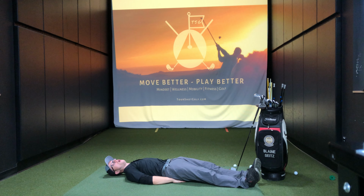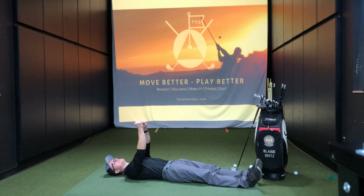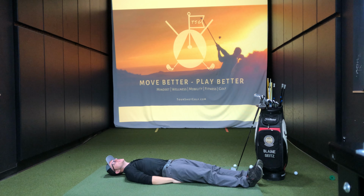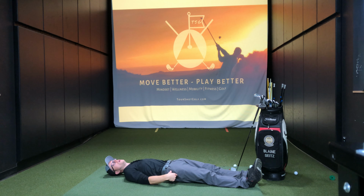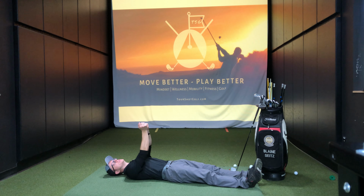Now the next thing is we're going to turn them both on, and I want to see if you can turn off only the right and keep the left one on. And I want it to be smooth. So they're both on, and then slowly relax the right cheek only while keeping the left one a 10 out of 10 squeezed. And then turn them both on, and then see if you can turn just the left one off while keeping the right one on. And this is our next level of our progression, is we're trying to keep them on and turn one off. Turn them on, turn one off.